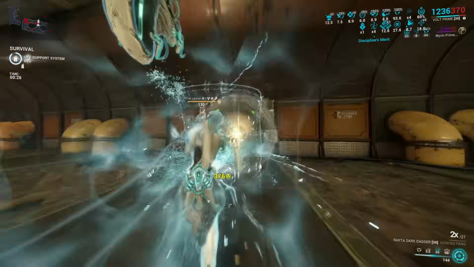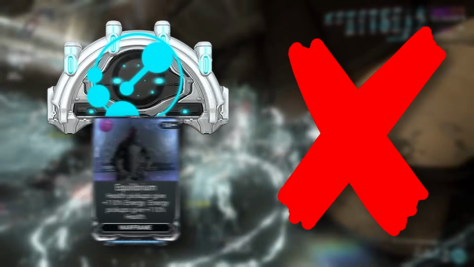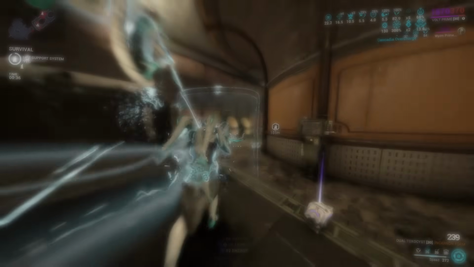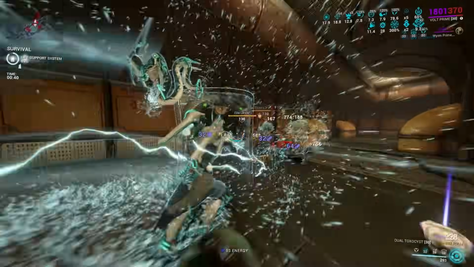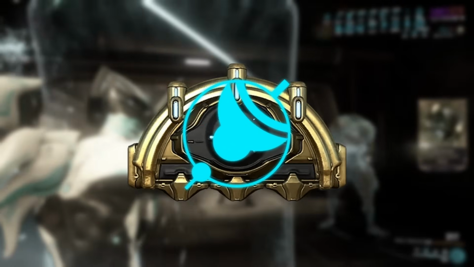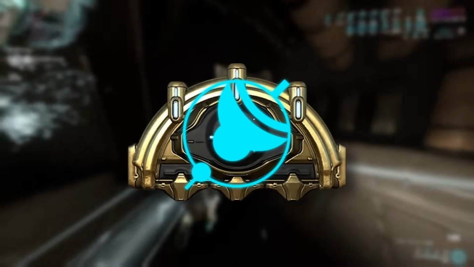Since the entire energy economy comes from our purple Archon Shards, we don't need Arcane Energize, we don't need Equilibrium, and we don't even need a Flow mod because I'm playing Volt Prime and he has enough base energy to begin with. So our 2 Arcane slots are going to be purely focused on buffing up our weapons, with Arcane Velocity giving a massive fire rate buff to the Dual Toxicist, as well as Arcane Avenger giving us a flat final plus 45% crit chance.